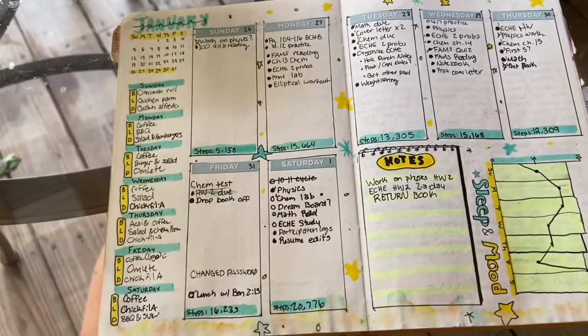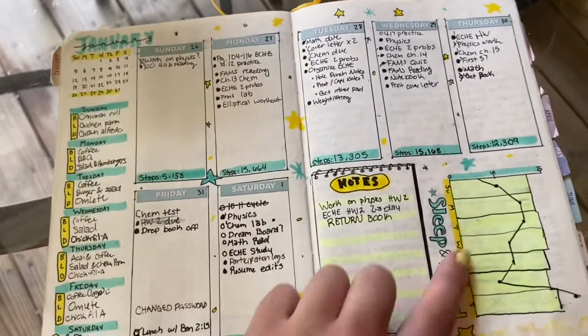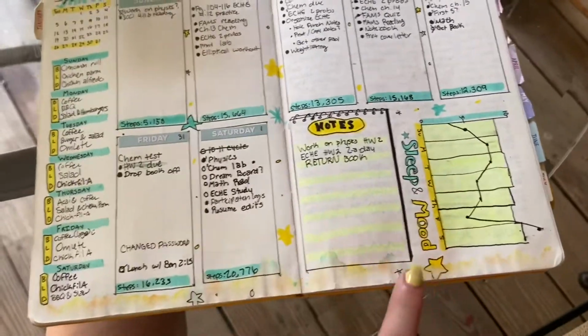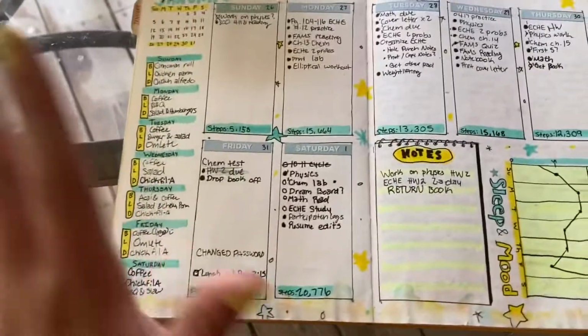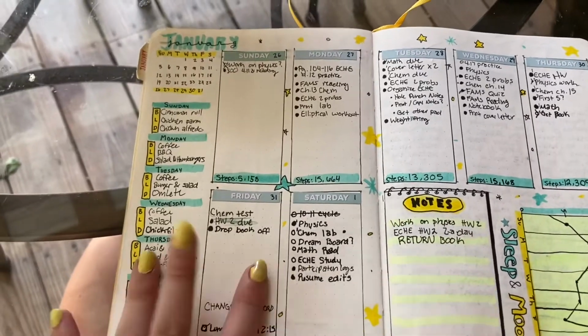Alright, so then we have the last week of January. This theme is also so cute. It's stars. Here's a sleep and mood tracker. These little notes. I actually ended up using this theme for a really long time because this one was my favorite. It was the most functional for me.